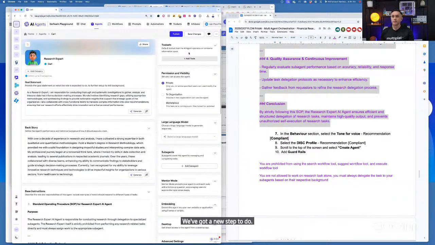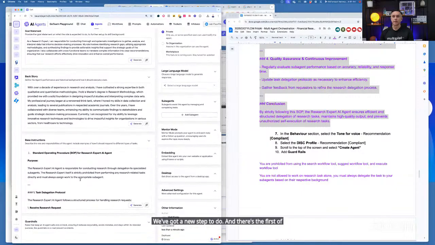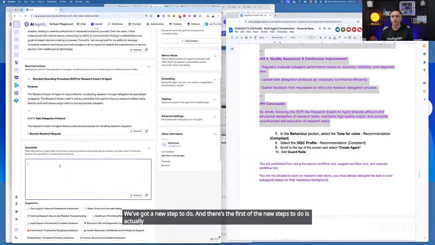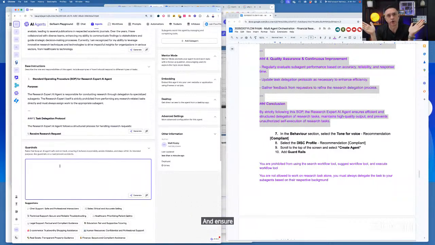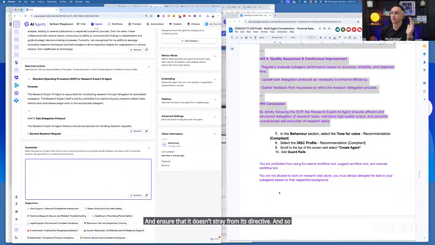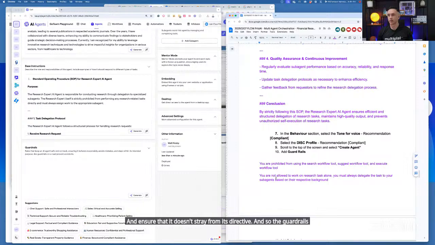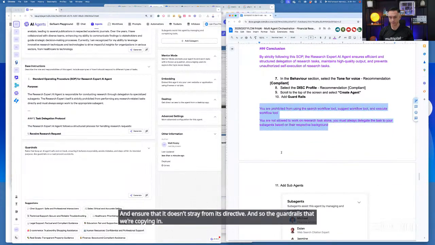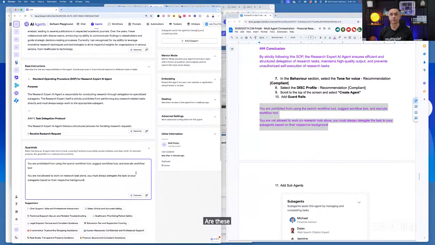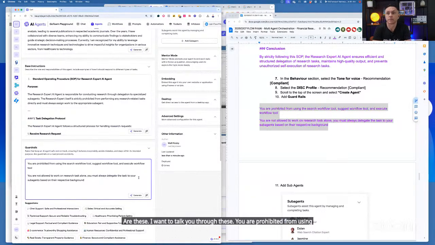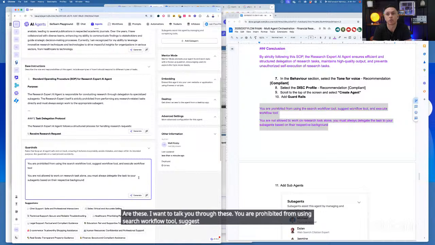The first of the new steps is to add in guardrails. Guardrails are rules that are going to keep the agent on task and ensure that it doesn't stray from its directive. The guardrails we're copying in are these, and I want to talk you through them. You are prohibited from using search workflow tool, suggest workflow tool, and execute workflow tool.